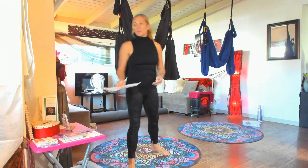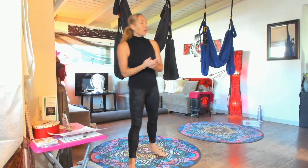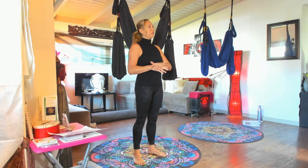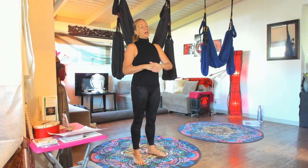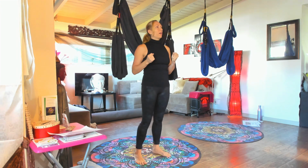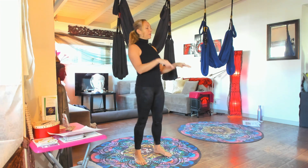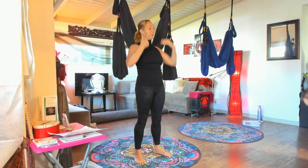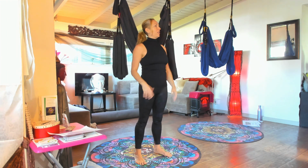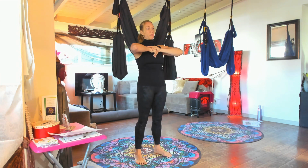So we have 12 alignment principles that we're going to follow when we're using the swing specifically for a therapeutics program, which I call regenerative therapeutics, and that's the RX. The main thing that we want to focus on is the spine, right? I actually love for you guys to put the papers down in front of you and go along with me with the body. You can pick it up and look too, but let's just actually feel it, right? Use our hands because we've gone over this a few times.